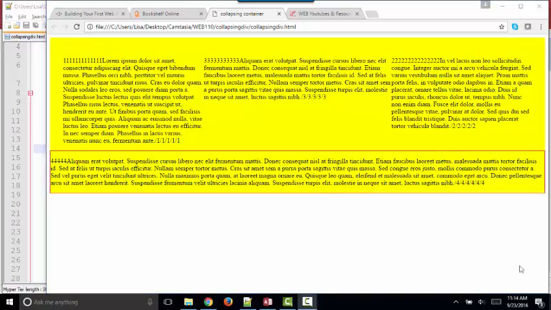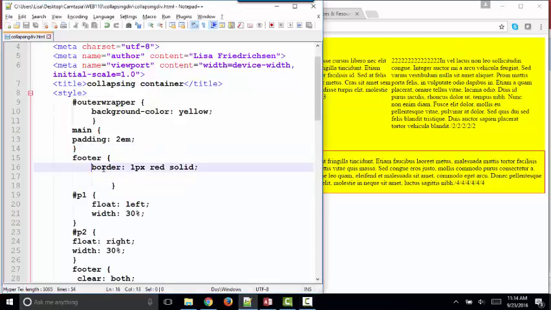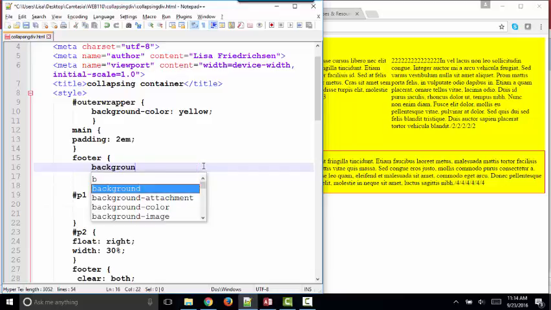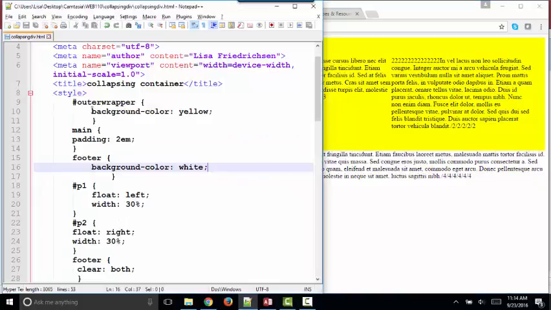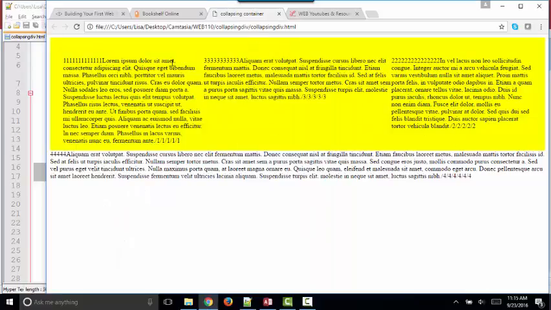Let's set the background color of the footer to white and remove that red border. And to do that, we'll simply go back to the footer and set its background color to white. We've removed the border, save, refresh. And because the background color is applied to the outer wrapper, which includes the footer, but the footer's background color is more specific to that element, a child of outer wrapper, the white background color applies to the footer, and we have our full yellow background color on all 3 columns in the main section, regardless of how tall our floated elements are versus our non-floated elements.